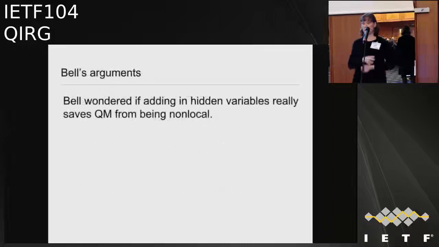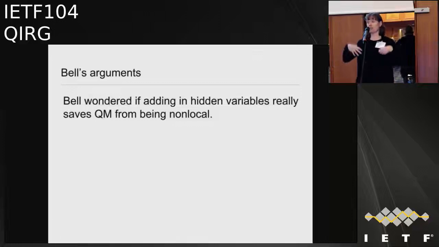Okay, so that's disturbing. And that paper led to a lot of philosophical arguments for 30 years. The beauty of John Bell's contribution in the 1960s was to take this beyond a philosophical perspective and really formalize the mathematics of it and say, can we add something to quantum mechanics, in particular some kind of hidden variables lying beneath the surface that parameterize our system and actually tell us what the measurement will be? And does that save quantum mechanics from this non-locality?